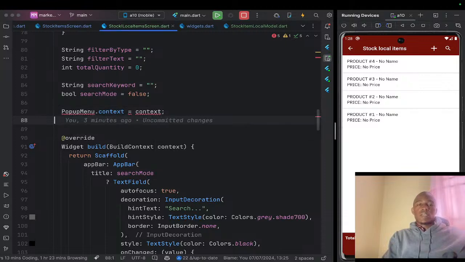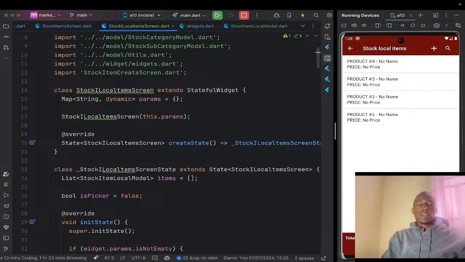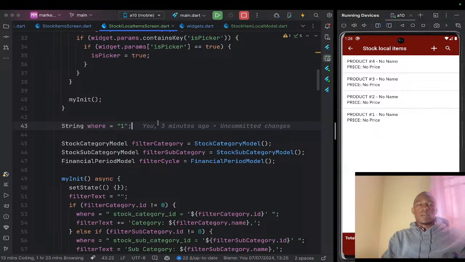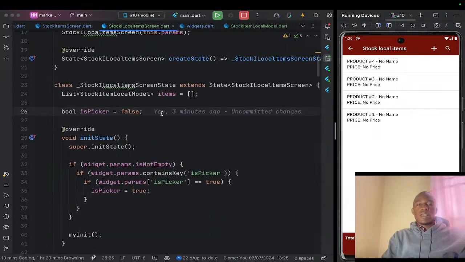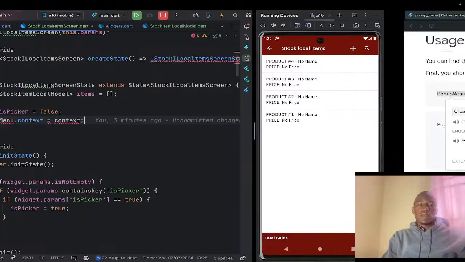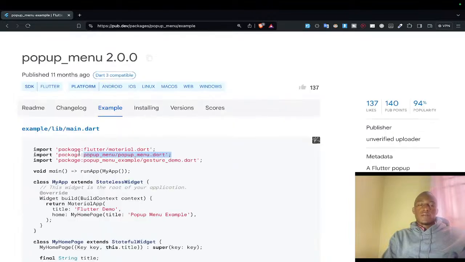All right. It has not imported. So I'll come here and say stock pop-up menu. So how do you import it? Let me see. Pop-up menu.